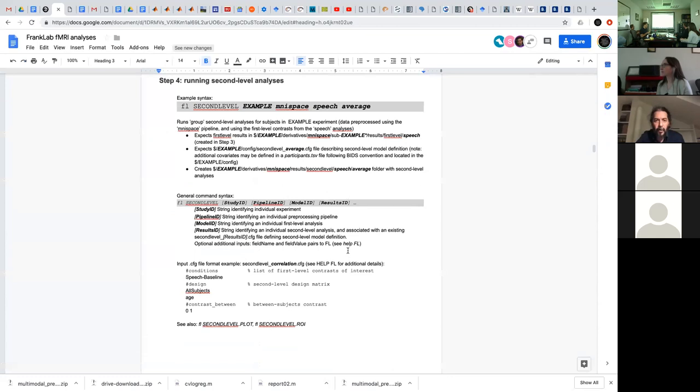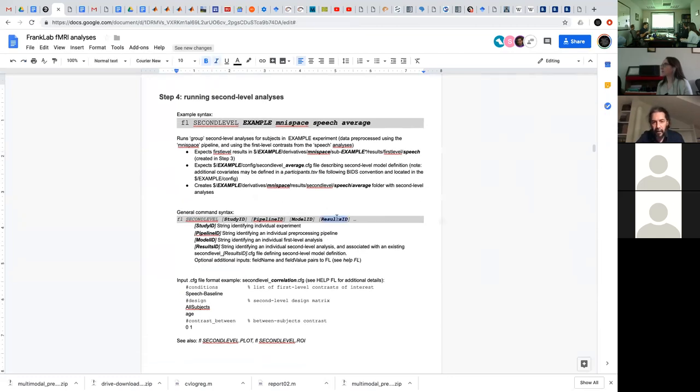Right. So when you run this, the results ID corresponds to one particular configuration file, but you can run that configuration file across multiple pipelines or across different first level analyses. So if you have created, say, 4 variations of your first level analysis that have the same contrast names, you can still reuse your single configuration file. And if you have created multiple preprocessing pipelines, you can still reuse that particular configuration file.